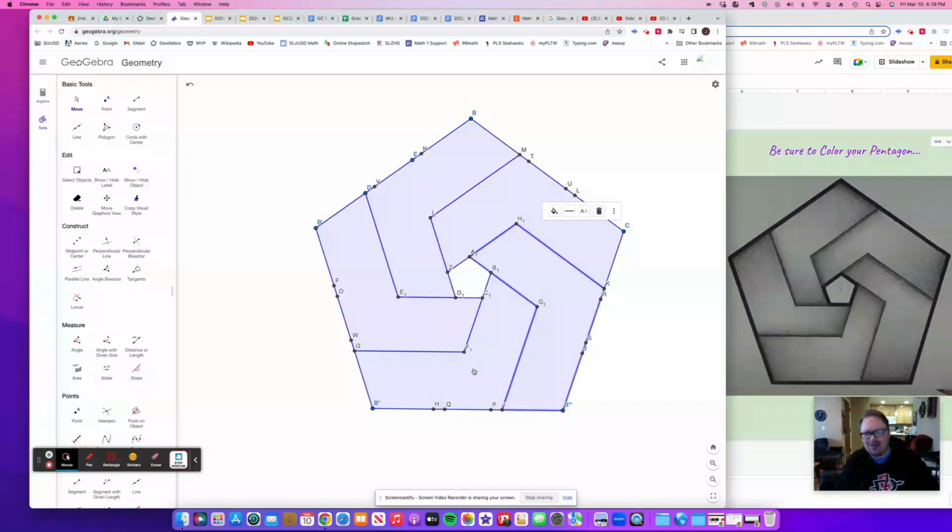Now the way I'll do this, I'm going to make the first one shaded to 20. The second one will be shaded to 40. The next one will go to 60.